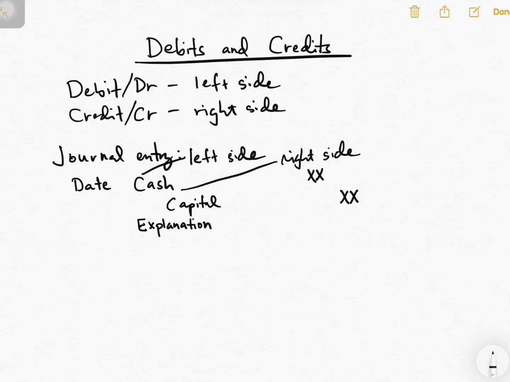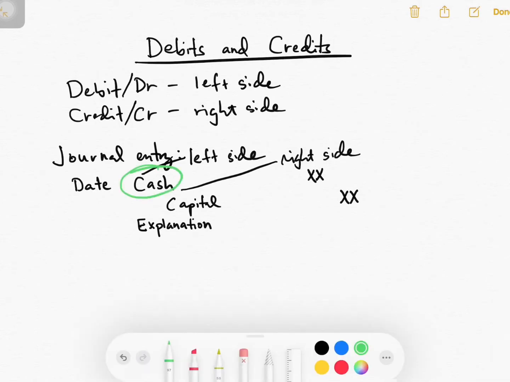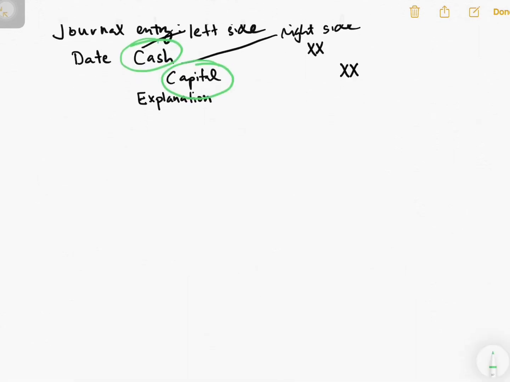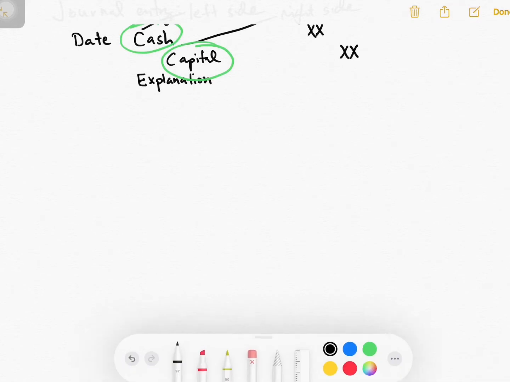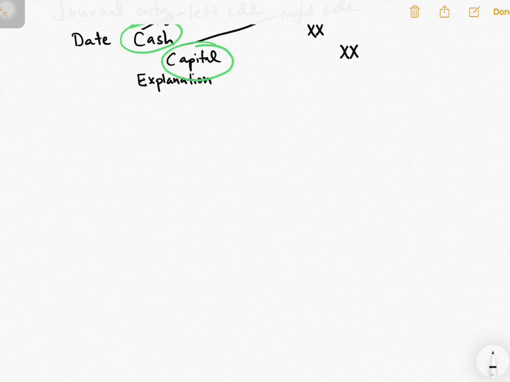So whenever you will be debiting something on account title, you place it there if you want to debit. If you want to credit, you place it here. You always start with your debit. You cannot start with credit and then debit. I will now be giving the rules. And these rules, you may want to memorize at first, but with practice, this becomes automatic.